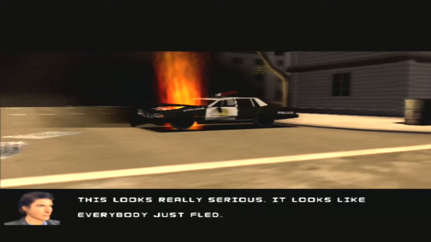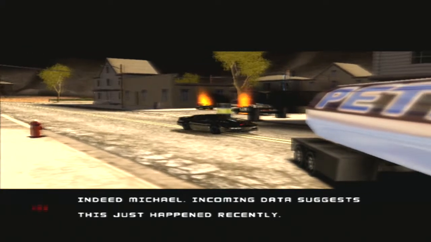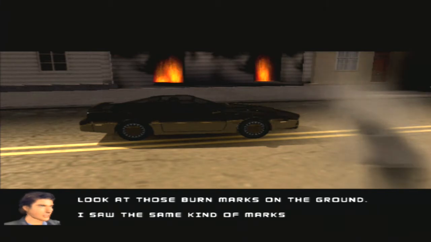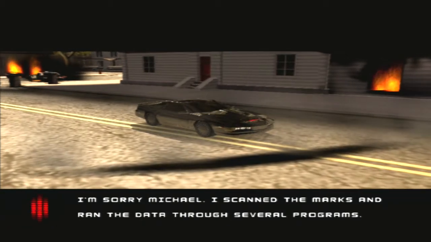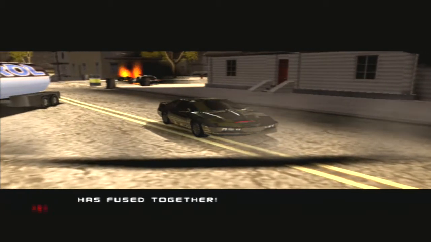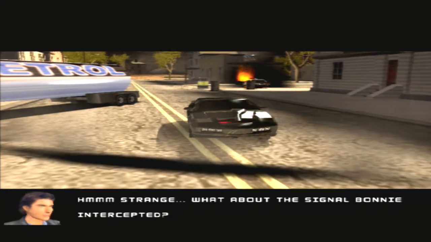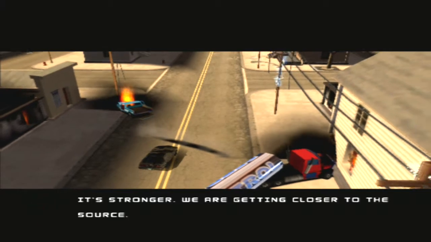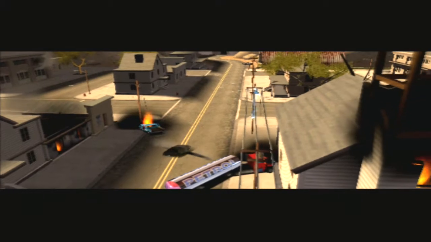This looks really serious. It looks like everybody just fled. Indeed, Michael. Incoming data suggests this just happened recently. Look at those burn marks on the ground. I saw the same kind of marks back at the gas station. Got any idea what might cause this? I'm sorry, Michael. I scanned the marks and ran the data through several programs. But whatever it was, it created intense heat. Every stone in the ground has fused together. Strange. What about the signal Bonnie intercepted? It's stronger. We're getting closer to the source. Come on, buddy. Let's go. We've got to find out who's behind this. Fair enough. Let's go then.